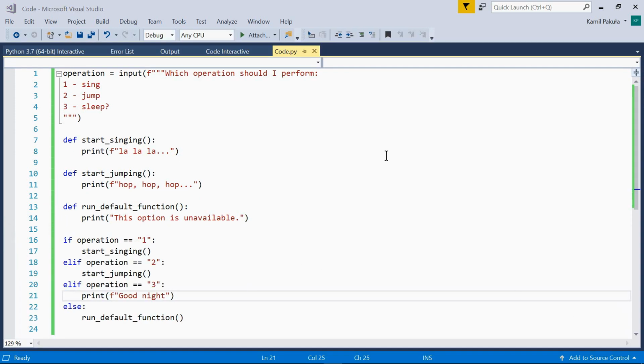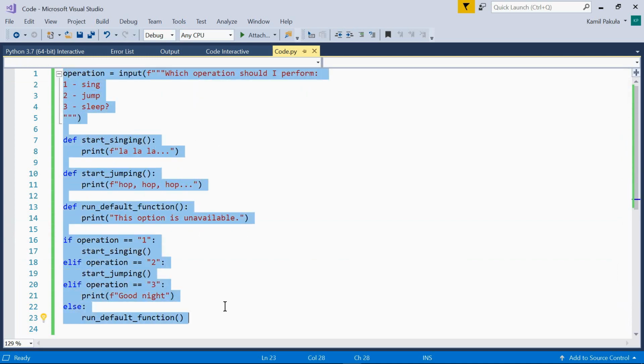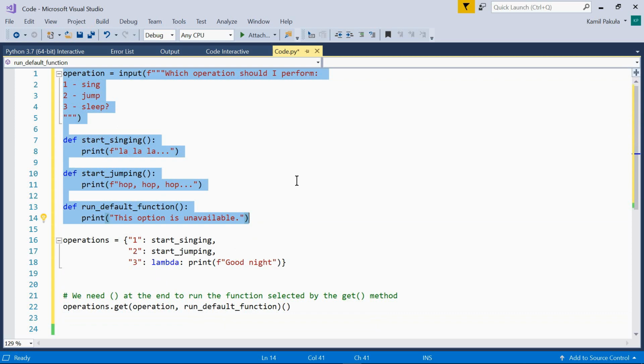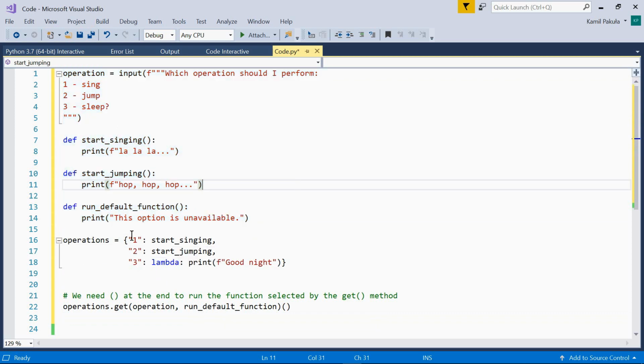And now let's rewrite this code using a dictionary. So again, here we have our user input, our 3 functions, and here is our dictionary operations. And here 1, 2, and 3 are the keys, and the functions start singing, start jumping, and a lambda function are the values. And here we have our get method, which returns the value corresponding to this key operation.